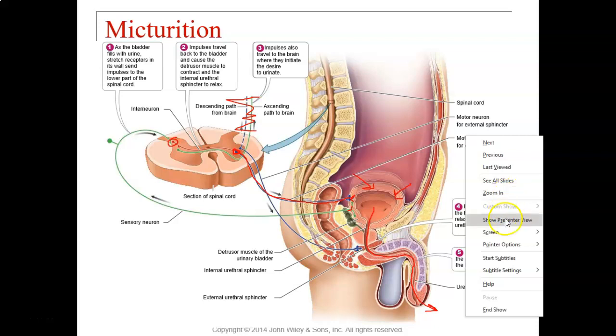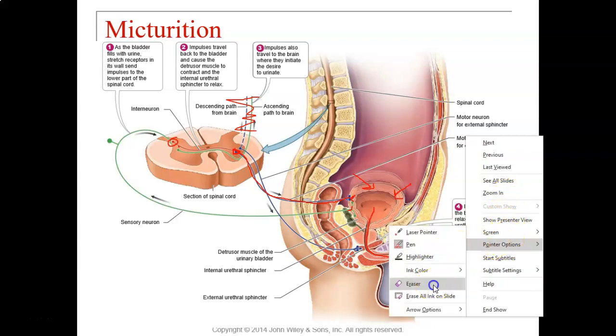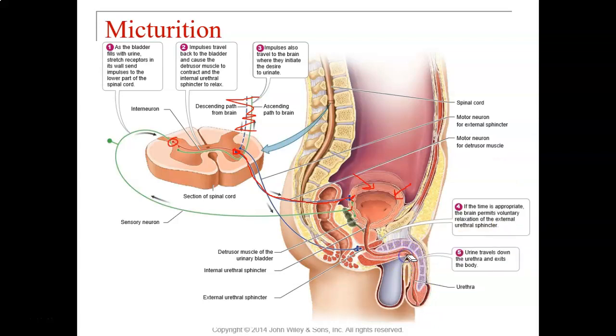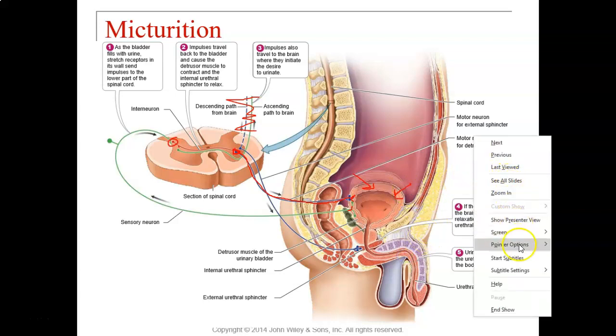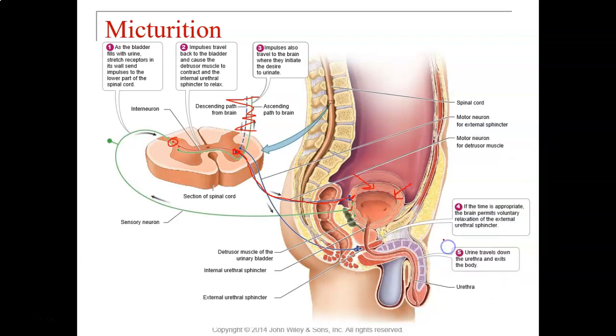We can stop that, fortunately. This doesn't have to happen. It's not like, oh man, I'm getting the urge, I'm going to pee, and all of a sudden you just pee. We can actually stop the flow. And that is where the involvement of the brain comes into play. This right here is the external urethral sphincter. This is under voluntary control. This is skeletal muscle. You can contract this.